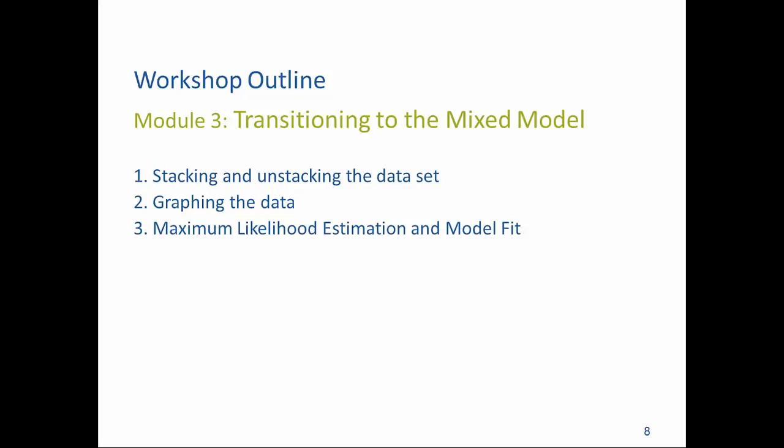Okay, Module 3, we then sort of pause. These are 3 really completely different topics, but they're all important to understand before we really dig into mixed models. The first is setting up your data set correctly. We do it differently than we do in repeated measures ANOVA. Another is graphing. There are some really useful graphs to help you make decisions as you're going through a mixed model. So we're going to look at these different types of useful graphs.